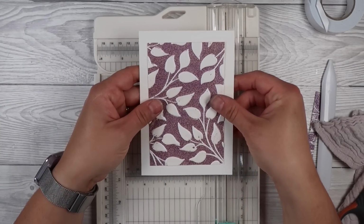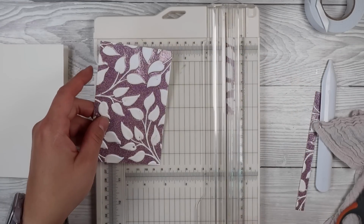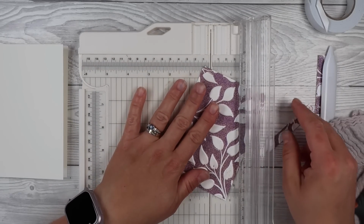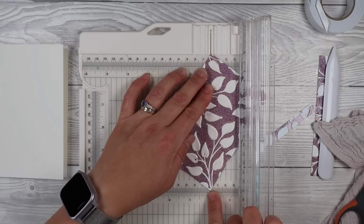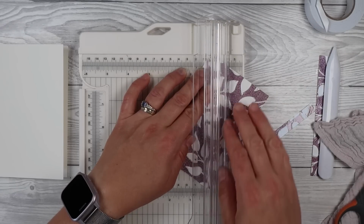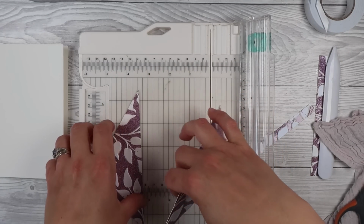If I put it on the front of the card, you can see here. And this allows me to create a gap in the middle of my card. So I'm going to take that card panel, put it in my paper trimmer, and line it up corner to corner so it's on a diagonal. You can see I'm lining up that top left corner with the bottom right corner, and as long as those two corners are touching on that cut line, then when I put my trimmer blade through there, it will cut nice and perfect and diagonal, and I will have two completely equal triangular shapes.